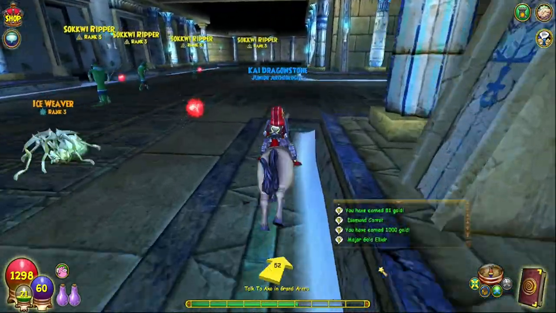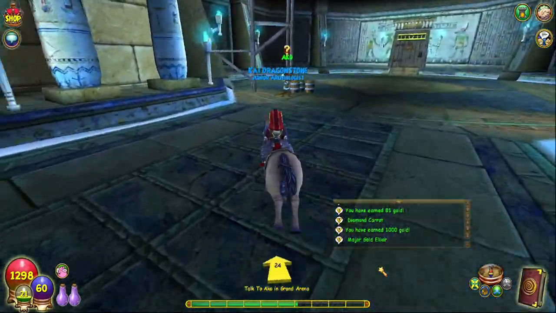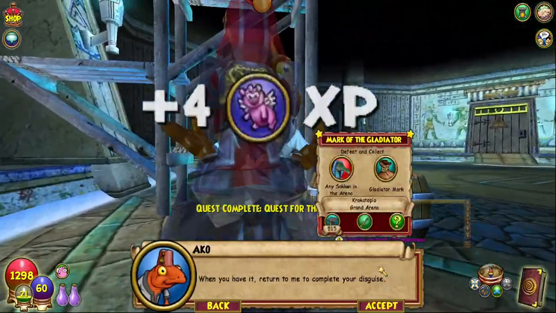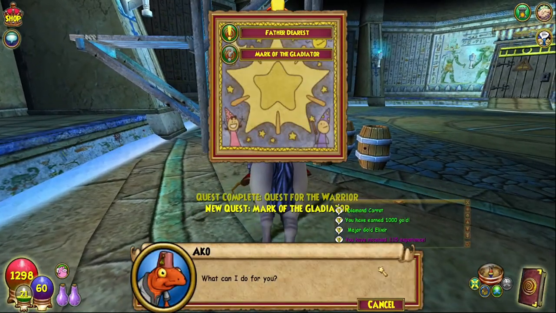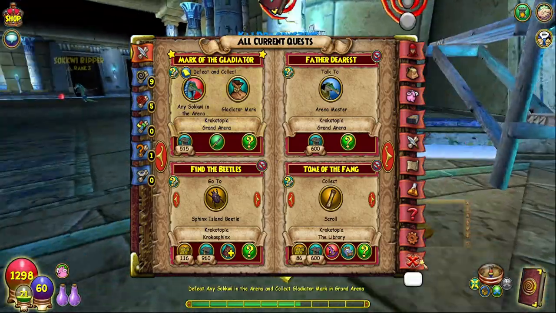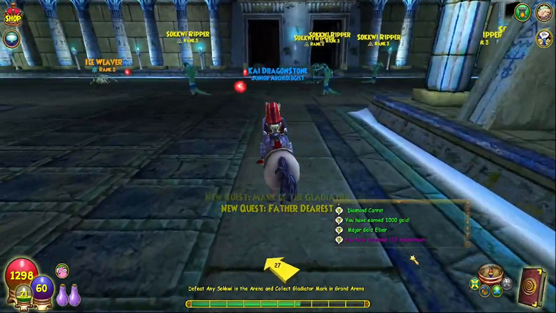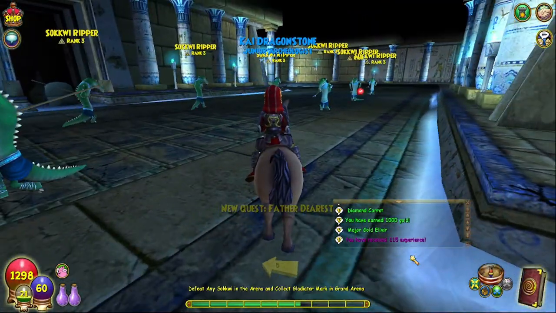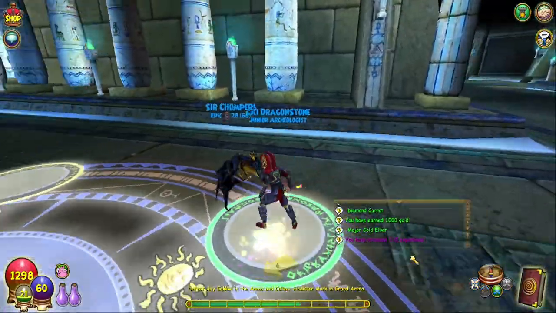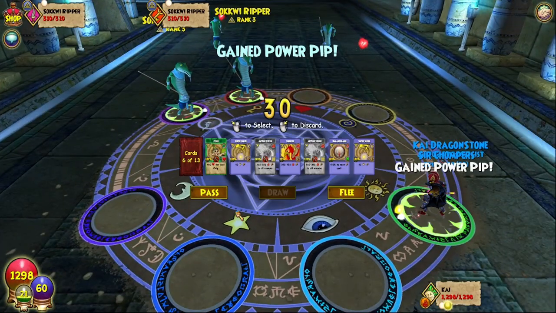I gotta go talk to the arena master, and then that's how I start. The Grand Arena, I'll tell you, is like the quickest area. Are you a warrior, young witch guy? Like I said, I'm gonna... Let's hope my power pips are with me.